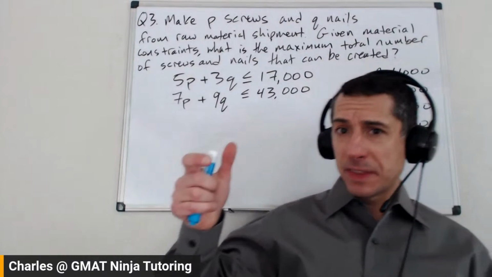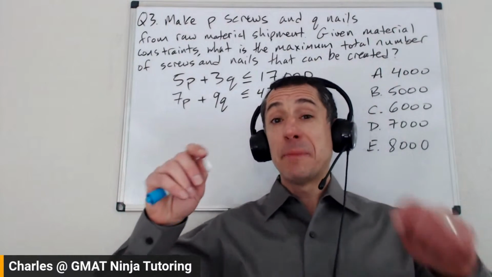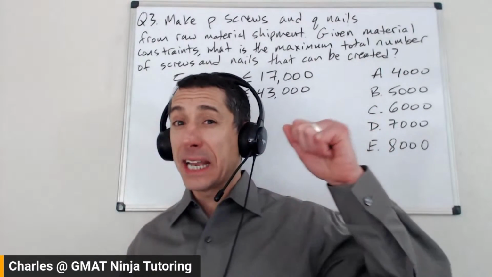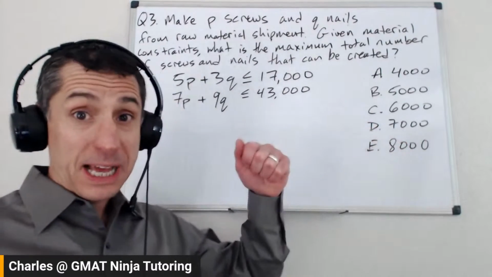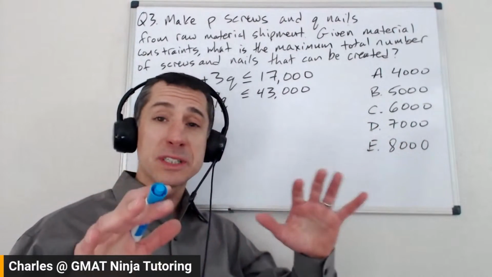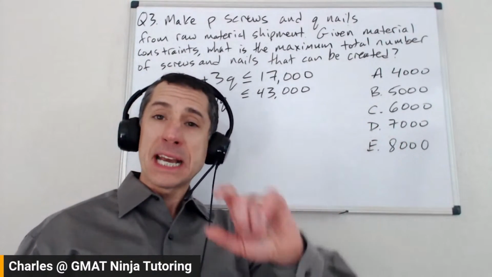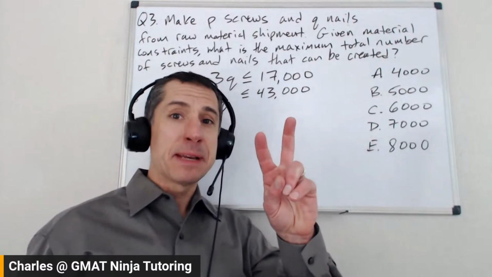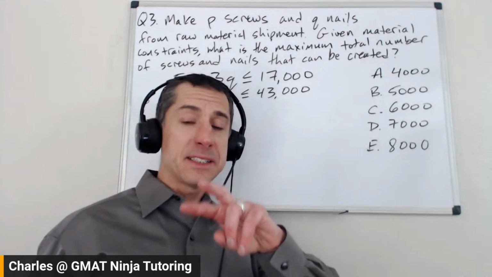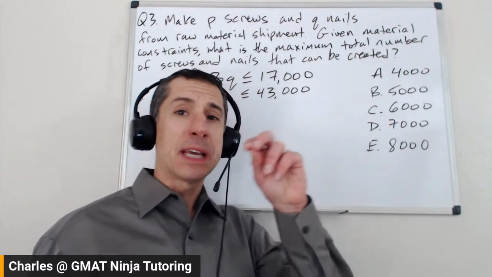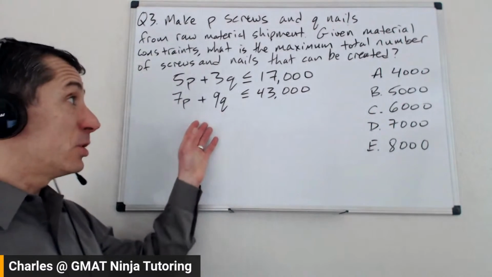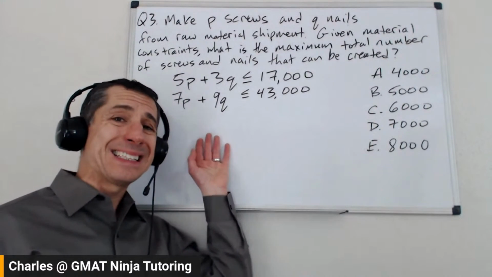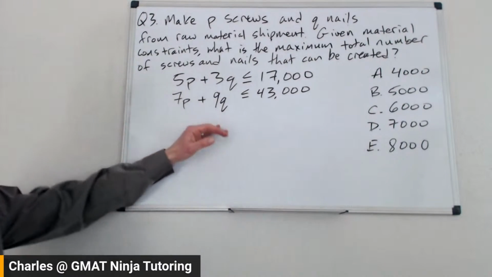Again, watch out for the negatives, have your head screwed on, make sure you're always thinking, hey, I can multiply or divide by positives all I want, doesn't switch the sign. But if I multiply or divide by a negative, it's going to switch it. Second piece of mechanics, you can always add inequalities. You can't subtract them, you can add them. Substitution, not going to be your friend. It doesn't make any sense with inequalities, but you can add them.